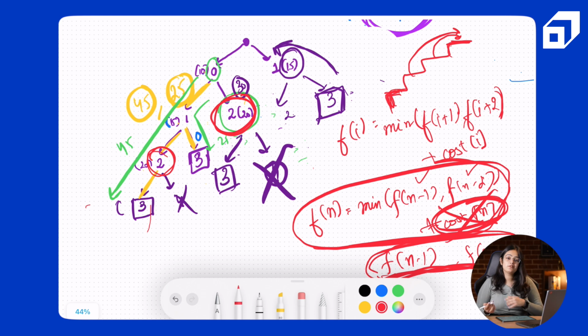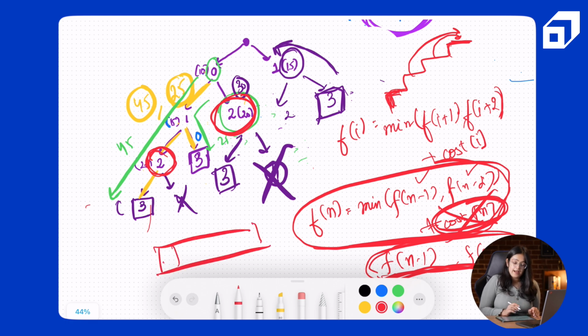So like we did in the previous problem, whenever we found a value for any index, we stored it in a memoization table, a DP table, and whenever we come again to that value, we first check if the answer was calculated for this particular index, and if it was, we just reuse the answer. So like the previous problem, we'll initialize our DP with -1, and as and when we calculate the answer, we'll store it in the DP table, and while calculating it again, we can just refer to the old answer.